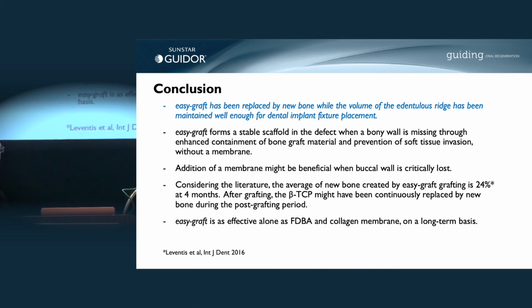And when you look back at Dr. Geivelis' study, where they checked histology at 4 months, what they found was that easy-graft had approximately 24% vital bone after 4 months. So what we see when we go to 10 months, and one of the reasons we did this study, was to actually see, is there more bone, denser bone, more vital bone created? And it is to the tune of 35% versus 24% and 54% with the membrane versus 24%.